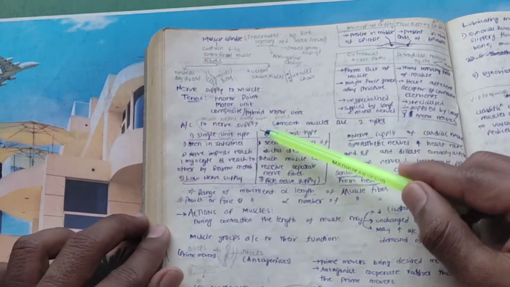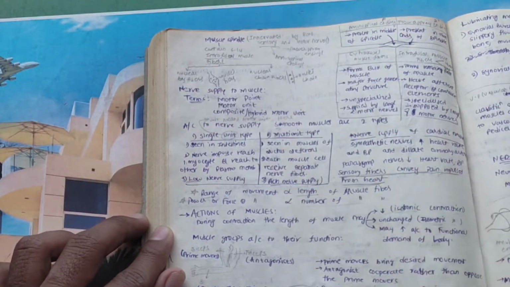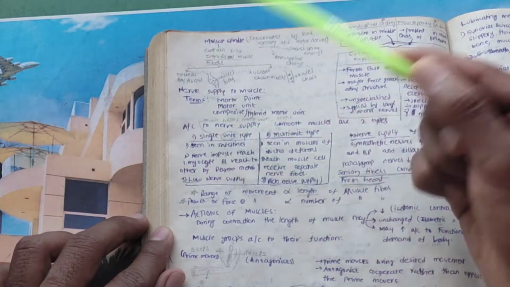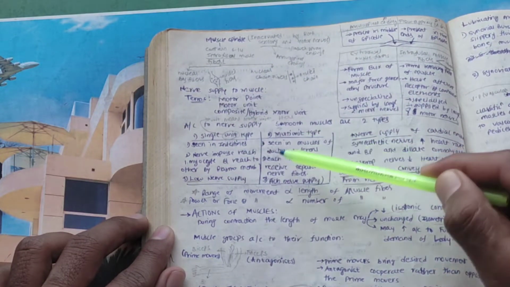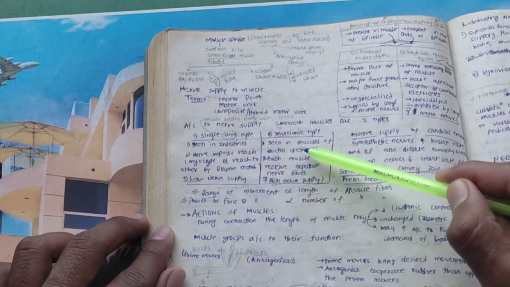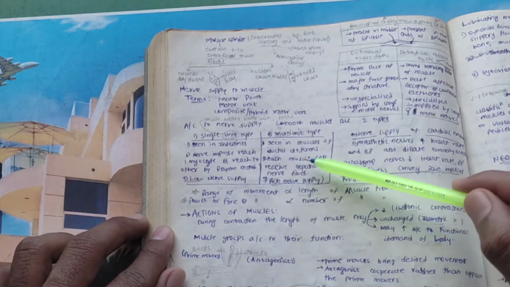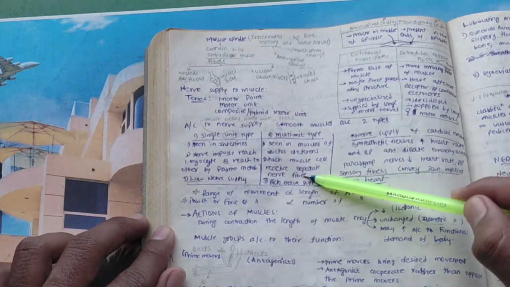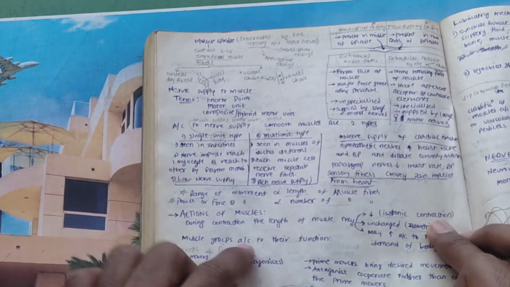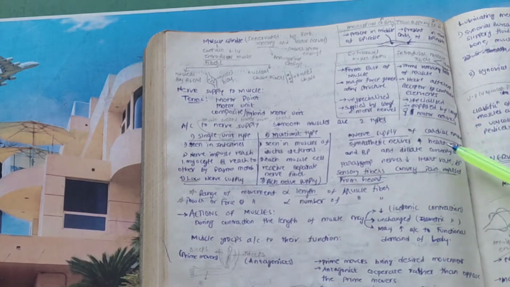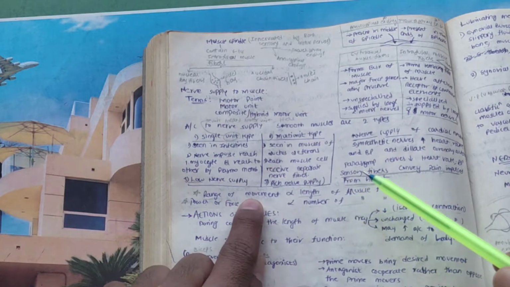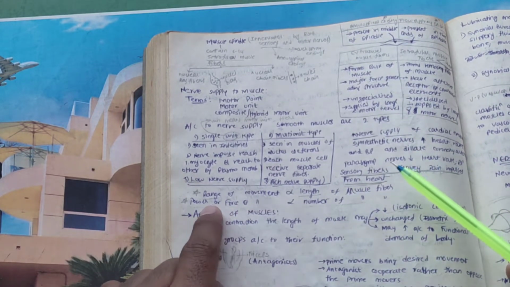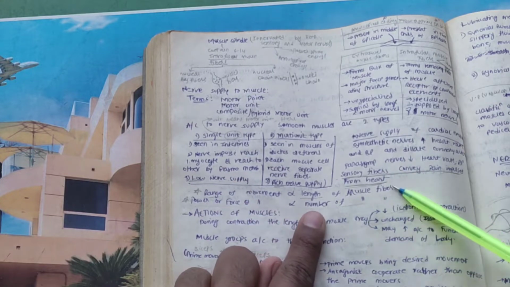Next, according to nerve supply, smooth muscles are of two types: single unit and multi-unit. In the single unit type, one neuron supplies one myocyte or muscle fiber. In the multi-unit type, each muscle cell receives a separate nerve fiber, meaning there is a rich nerve supply. Okay, nerve supply of the cardiac muscle. As you all know, sympathetic nerves increase heart rate and BP, and parasympathetic nerves decrease heart rate and BP. That's it. The range of movement is directly proportional to the muscle fiber length. In the same way, the power of movement is directly proportional to the number of muscle fibers.